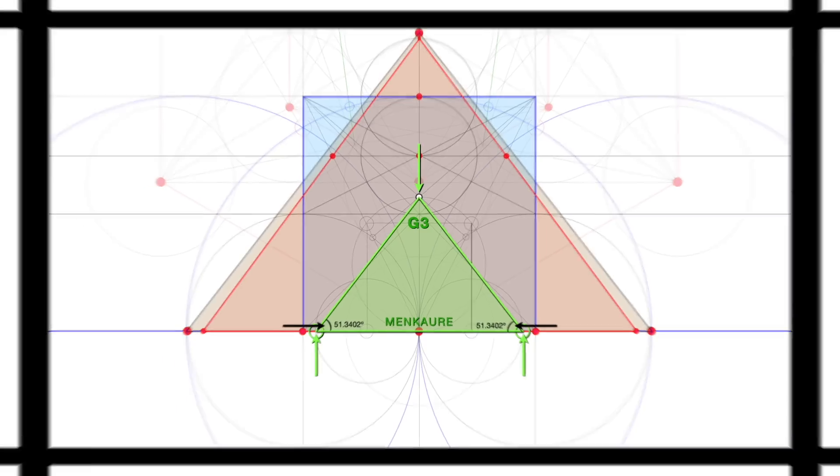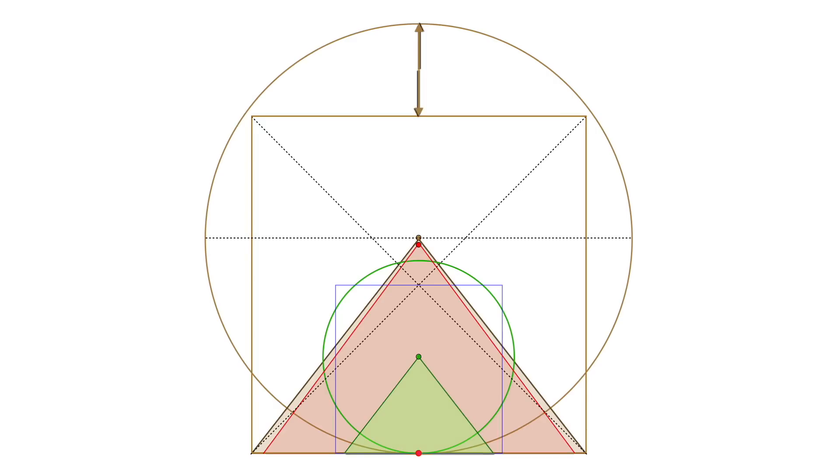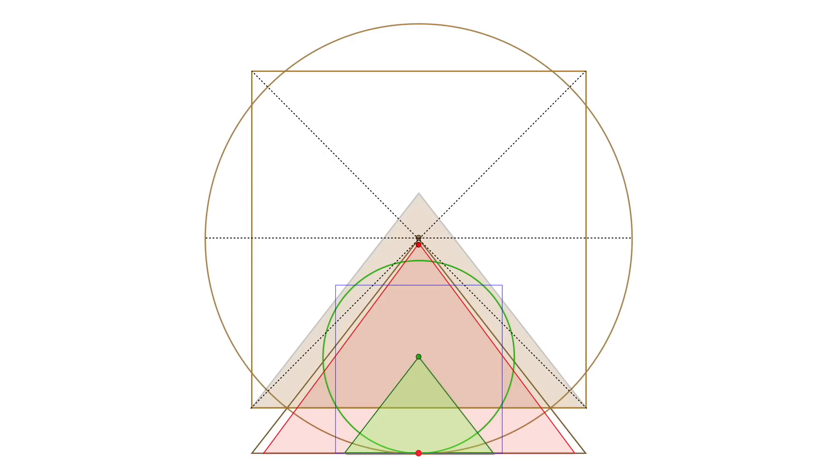But there's more. Let's locate the center of the Khufu base square by drawing its two diagonals and the horizontal diameter of the double Khufu circle. Raise the square so that their centers coincide, just as Grant and Green did in their Da Vinci-Vitruvian Man's solution, and we see a visual representation of the age-old squaring the circle conundrum. If we use the angle we derived in part 1, accurate in GeoGebra's software to 17 decimals, the circumference of the circle is, as near as humanly possible, exactly equal to the perimeter of the square.